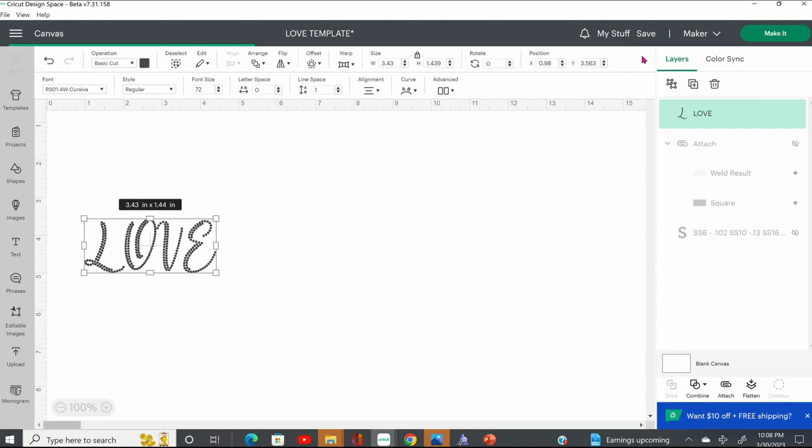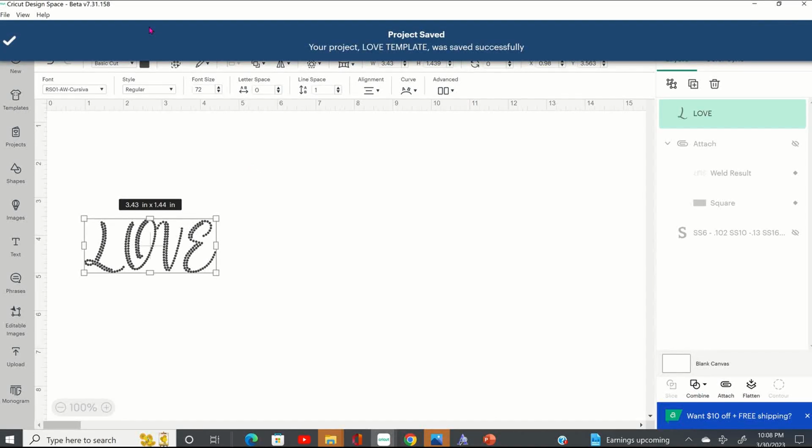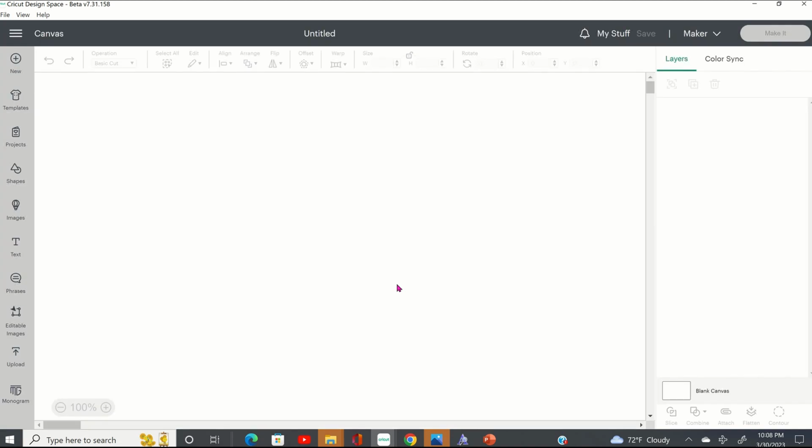So I'm just going to click on save. And then click on view and reload. You must view and reload if Cricut Design Space was opened while you were extracting that Rhinestone font file, that TTF file.